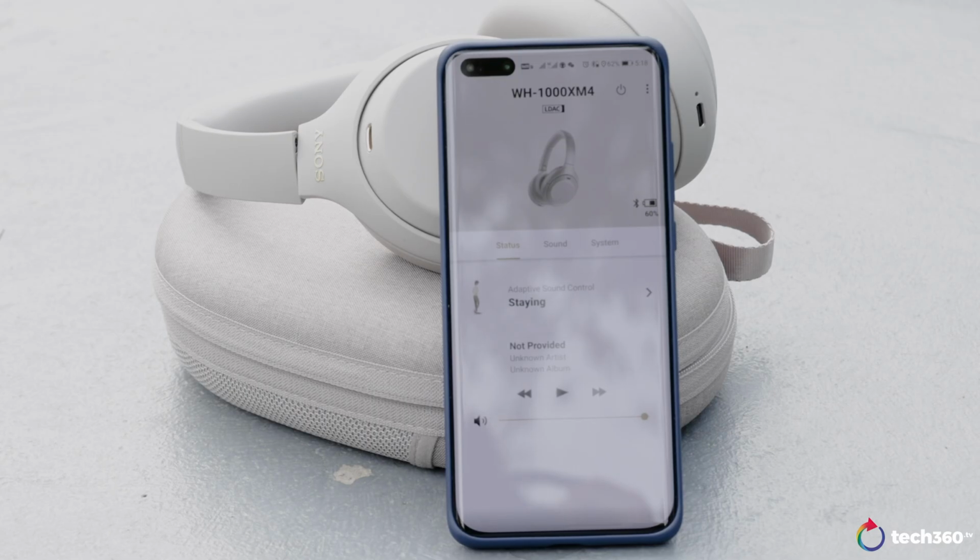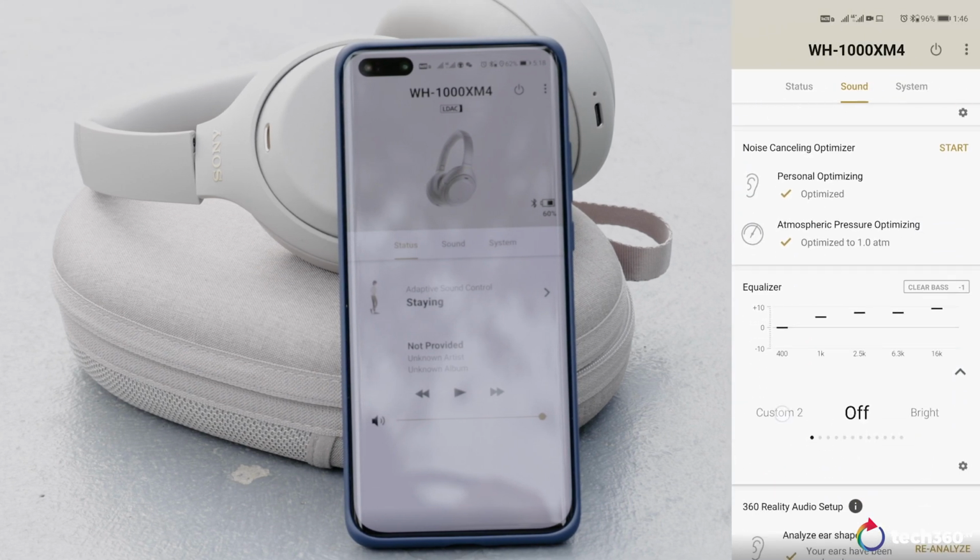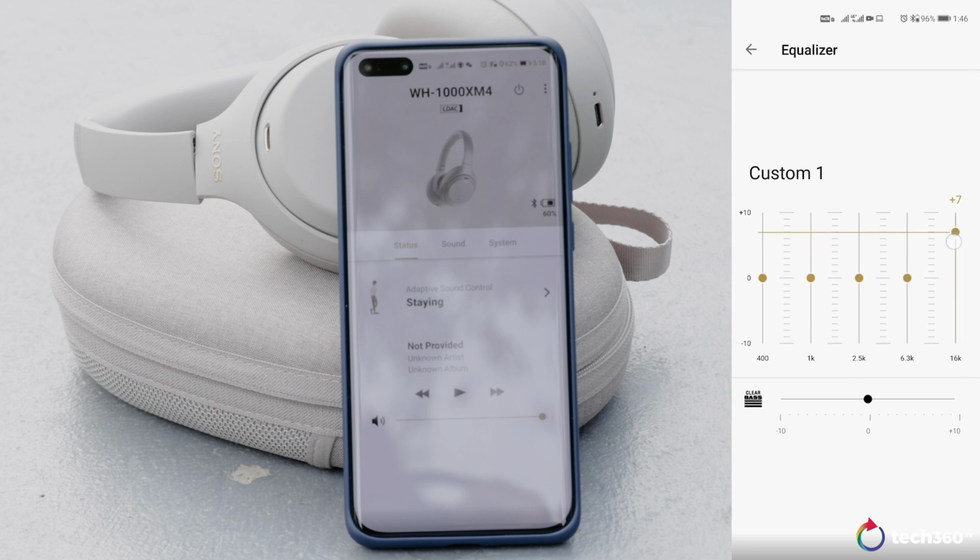Personally, it still fits my taste, mostly, but I've started taking a liking to brighter sounds. So, I played around with the EQ presets Sony provides in the headphones app, and I found the bright preset to really liven up the sound. The soundstage opens up a bit more, you get airier vocals and highs, and it just injects more energy into the song. You can also tinker with the EQ and save them as presets, so go wild.